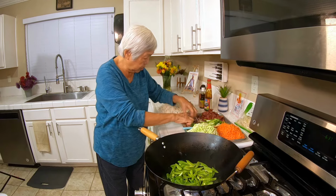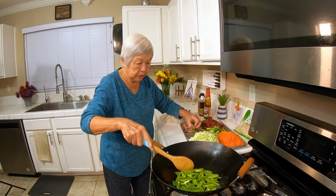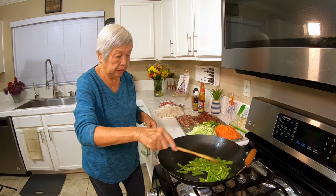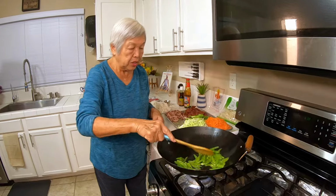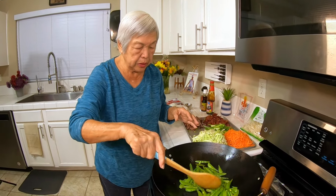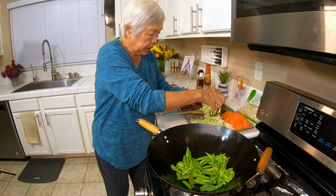So this is all stir fried. It cooks very fast. Because the wok is hot, it cooks fast, and you don't want the veggies all soggy, so you want it a little crisp. So I think this is enough because I've cut them diagonally to cook fast. Now I'm going to put the cabbage in.